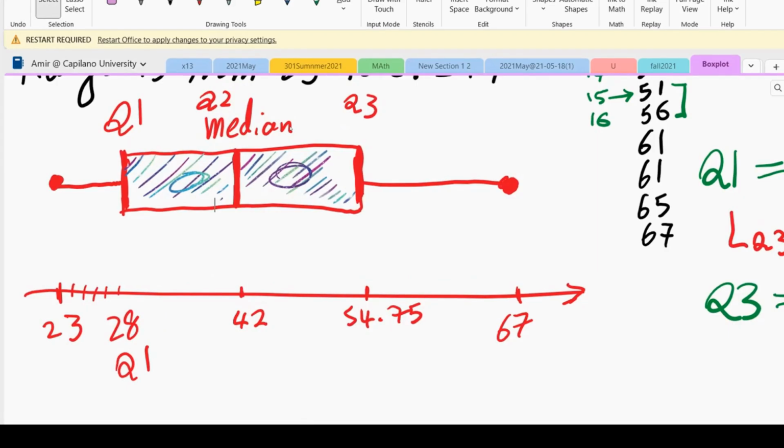So we have the central tendency, 42. We know where the middle class are located, between 28 and 54. And we know, for example, if it was income, we know the range of the richest 25%, we know the range of the poorest 25%, and this gives us a lot of information about the situation, both the central tendency and how they are dispersed.